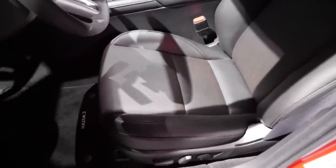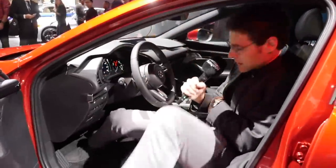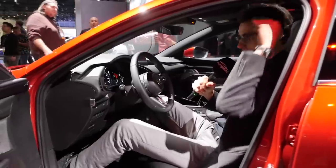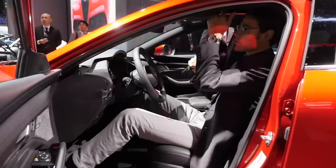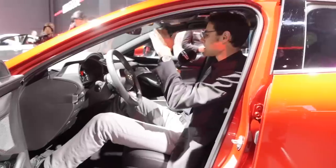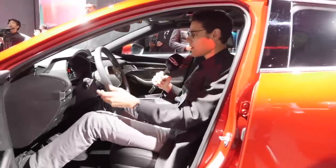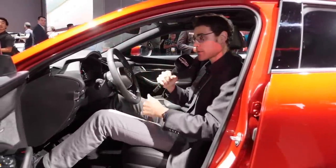Let's take a seat here already in the hatch. And I'll also tell you later if hatch and sedan is any different. In the front, it will be the same. I can already tell you so far, 1 meter 86 of secret one, leaves a little bit room above my head right there. This is also equipped with the panoramic roof. You will have a little bit more headroom if you leave out any glass roof. This one here with a dark ceiling. The sedan that we're going to show you very soon, also on the interior, will have a bright ceiling. And indeed, it's a more comfortable seating position. So this one has been improved if you compare the predecessor.